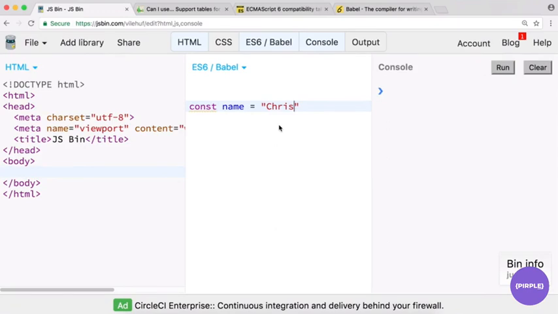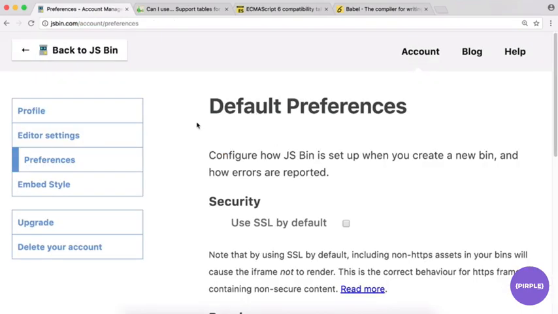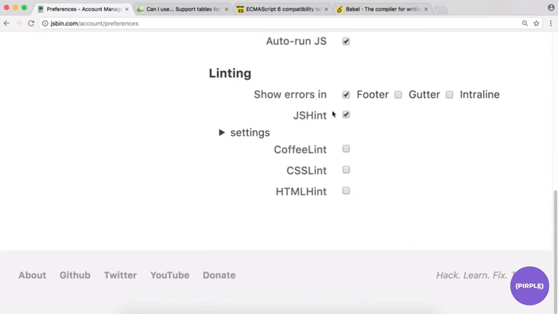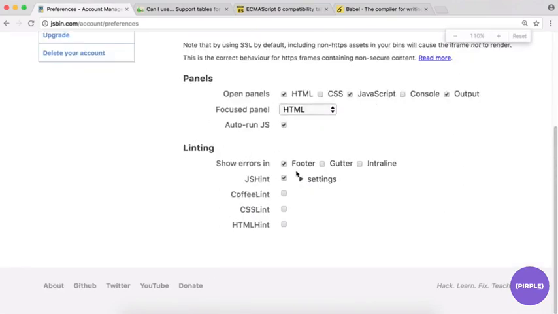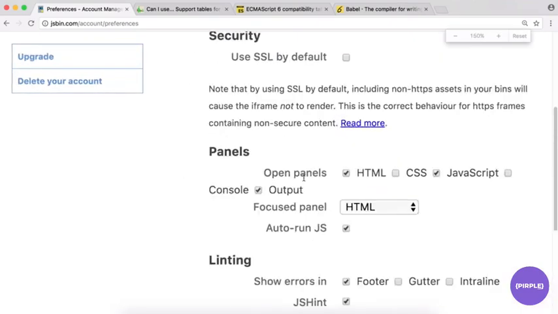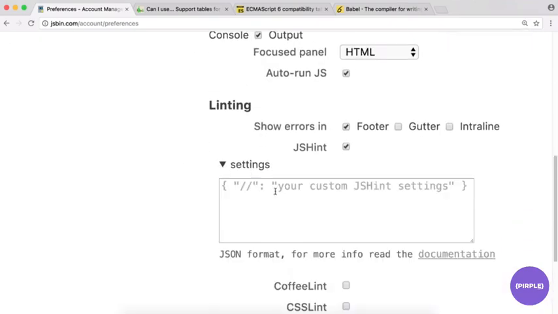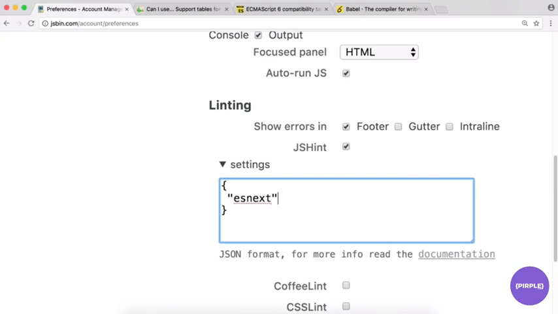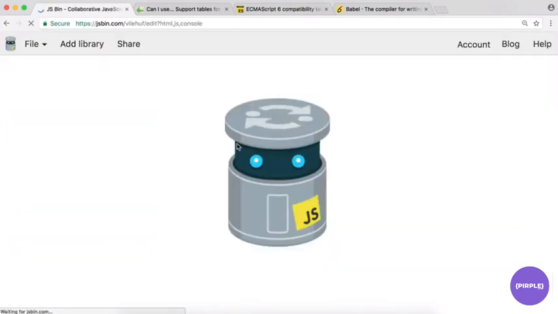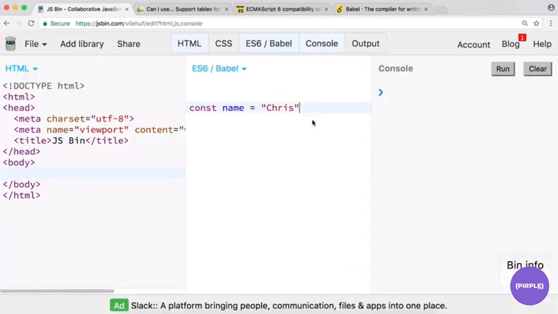So if you go into your account preferences, so here I am in my account preferences, I can go to my JSHint settings. And if I zoom out, you can see that there is a settings tab next to it. But anyway, settings, and we can use the ES6 settings it talked about. So to enable it, you just do esversion in quotes like so, to enable ES6 to be true. Now we go back to JS Bin, and we should not have any issues with our linter at this point. So now it's not giving us an issue anymore, which is nice.